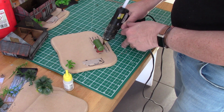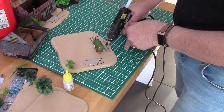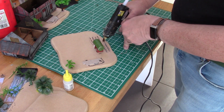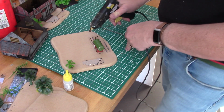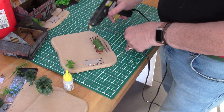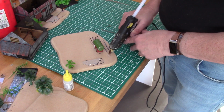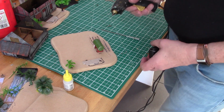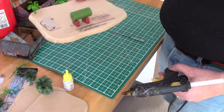A gentleman who had served with the Papuan Constabulary told me that when I did my native gardens I shouldn't have put the crops in rows, but I think here, as we're looking at Burma, I think I'm going to allow them to have some rows, although I'm trying to make them a bit less regular than one would get in a European situation.